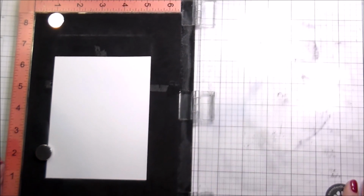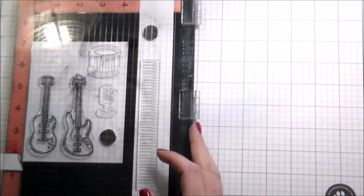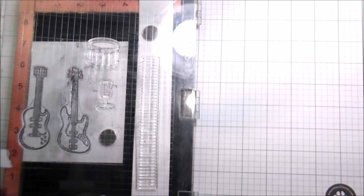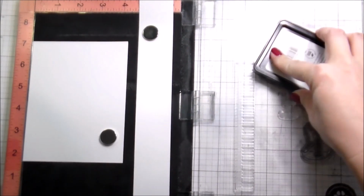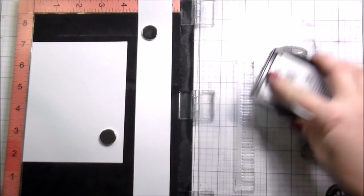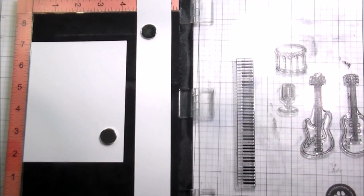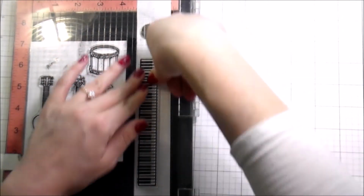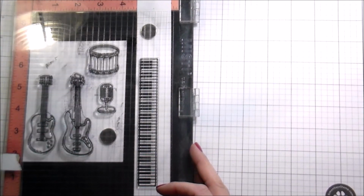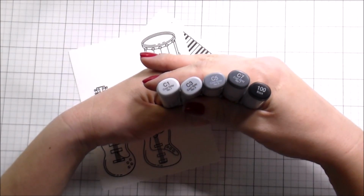So do you see this big X here? When I am stamping a background stamp edge to edge, I put a little bit of repositionable or temporary adhesive on the back of my MISTI to hold my paper. My child was stamping the other day and he got crazy wild with the tape runner, and of course he used the permanent one, not the temporary. And so I have this huge cross of adhesive. It will get less sticky as time goes on, so I'm not super stressed about it, but it did add a little bit of a challenge to get the paper off for me.